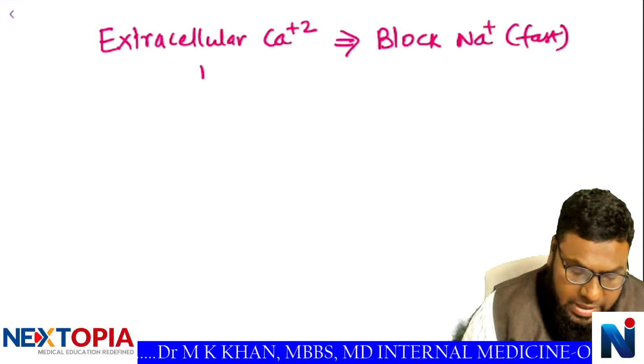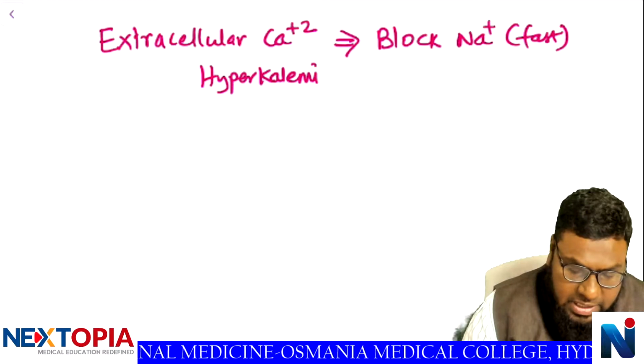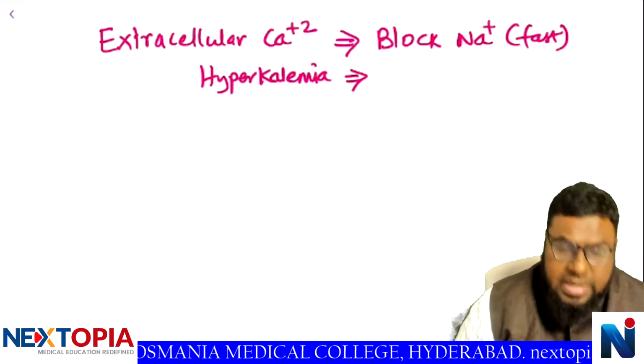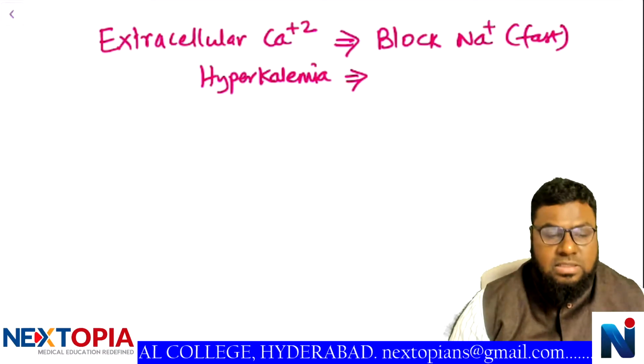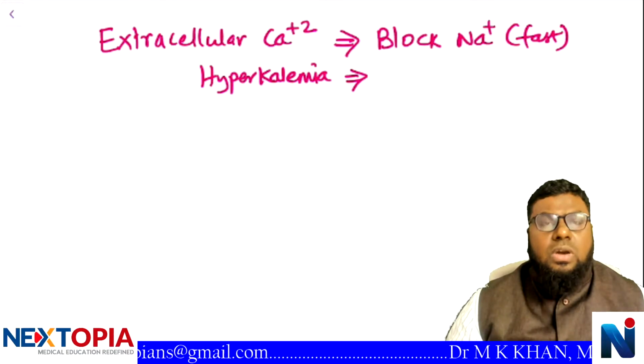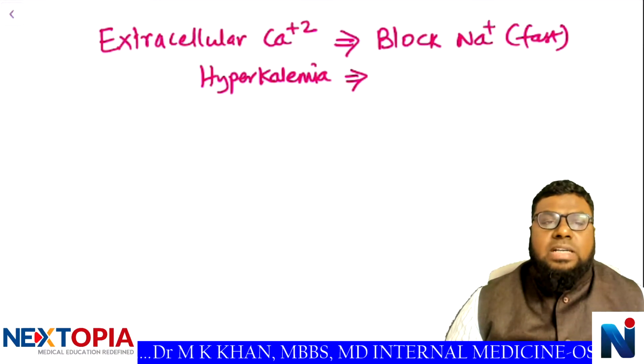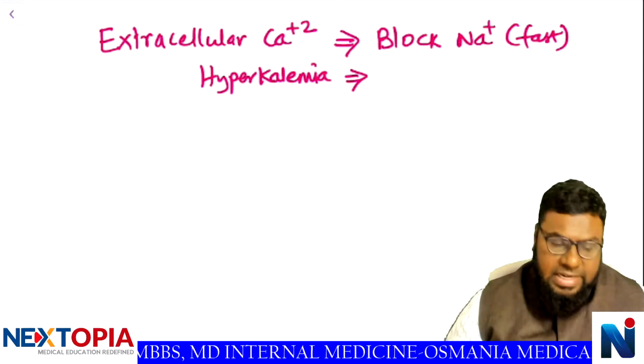I already told you that hyperkalemia also keeps the inactivated state, prolonged inactivation of the sodium channels, hence the fast channel activity is coming down. All right, neuronal excitability comes down. Another type of important channel that you need to understand is the voltage gated potassium channel.